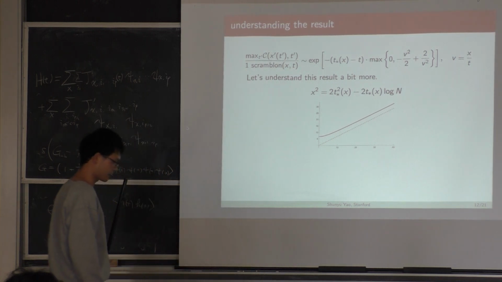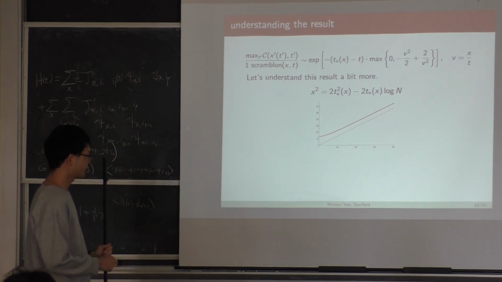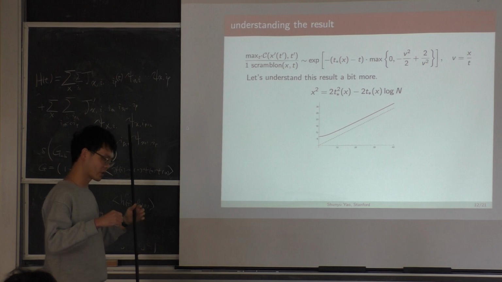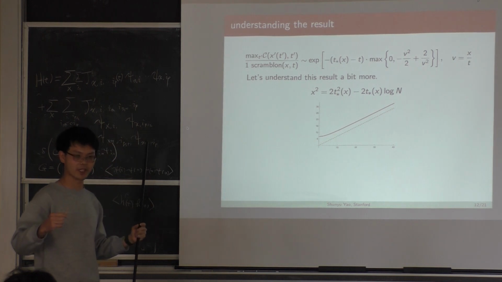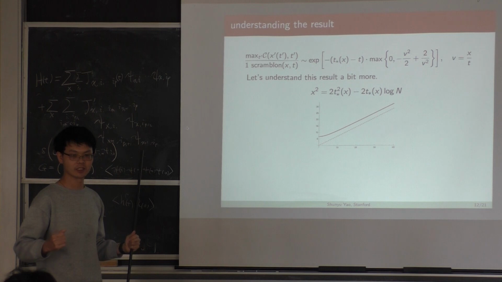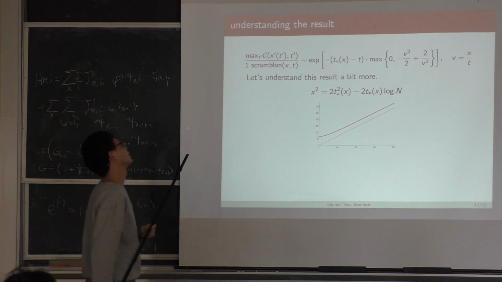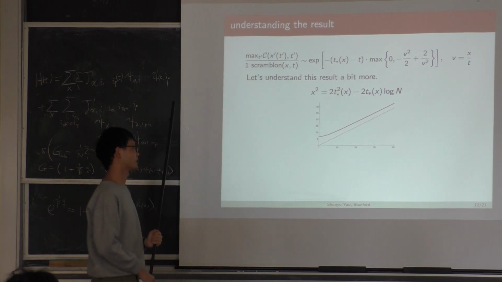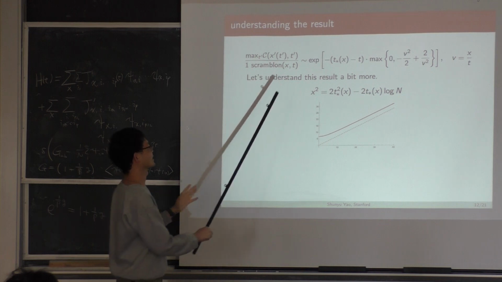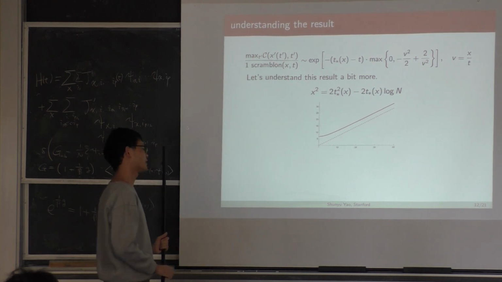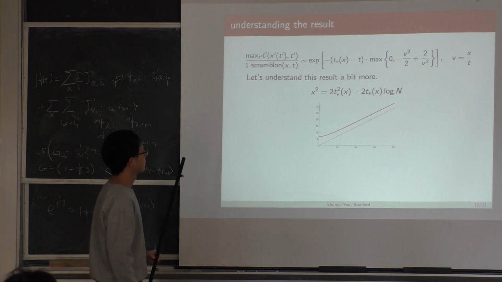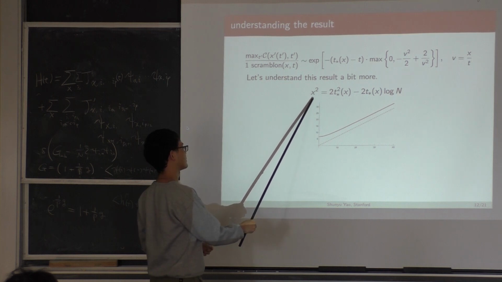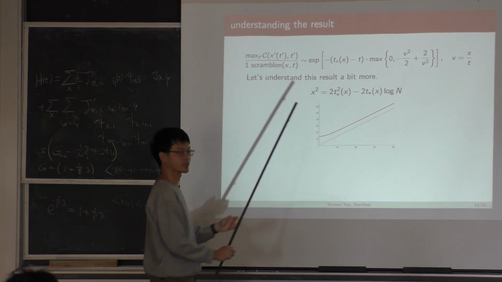Okay. And what we are trying to understand is in which regime the one scramble approximation, the naive answer we have taken, is valid. So in other words, we want to ask in what regime this thing is small. And okay, we can answer the reverse way, but in what regime this is large, that's a regime where the one scramble answer is valid. So let's draw this diagram, which is predicted by the naive single scramble here.